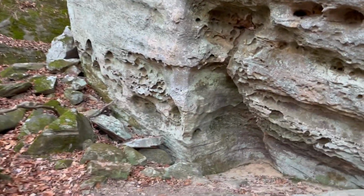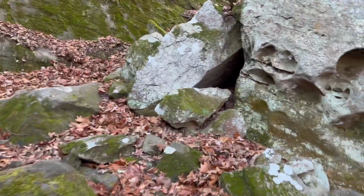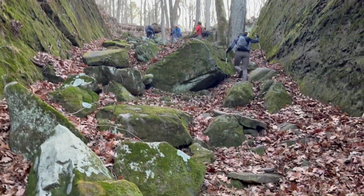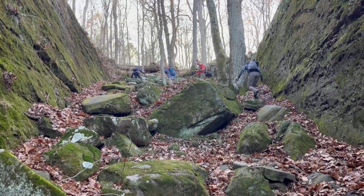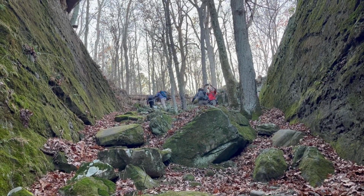So we are now coming out of the lower area and finally making our way back up to the top, which is where I'm going now. These rocks are somewhat slippery. Quite a few of us have fell and we're unhappy about it, but you see the terrain that we're scaling up now. So it's going to take 2 hands and 2 feet.